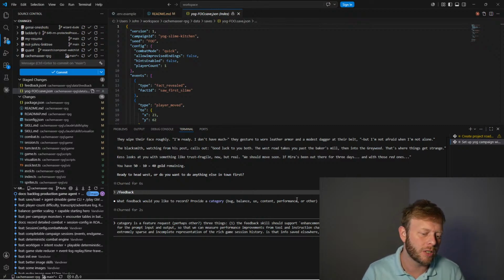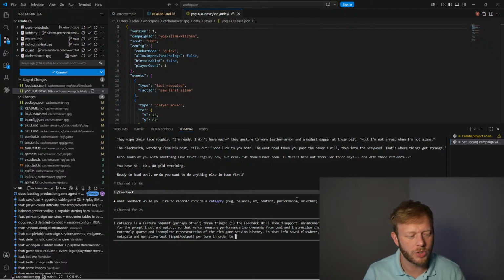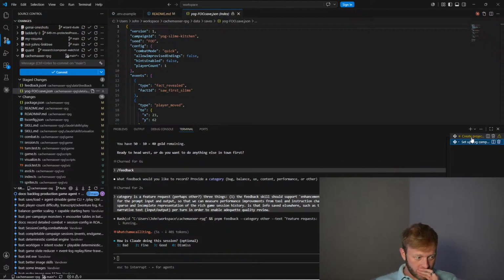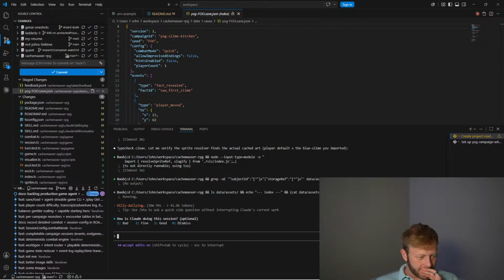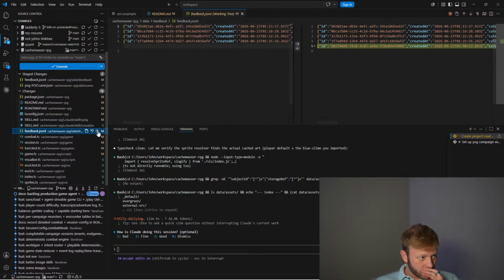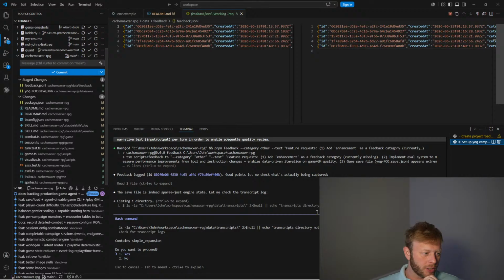We need to fully document the game session metadata and narrative text per turn, in order to enable adequate quality review. Cool, we got 5 records of feedback. Good, this is like a good play session, I think.